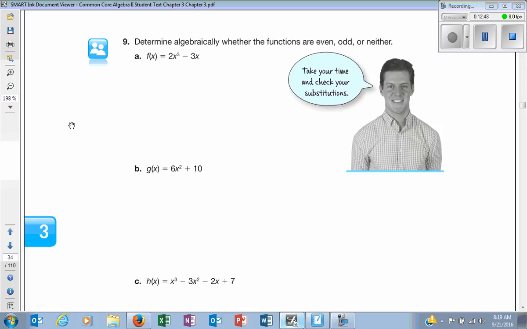So I'm going to go over A. You are going to work on B and C after, and I'm going to walk around and collect some work. You're going to try to figure out B and C while I'm walking around. We'll then come back together, do B and C together, and then I'll assign some skills practice.